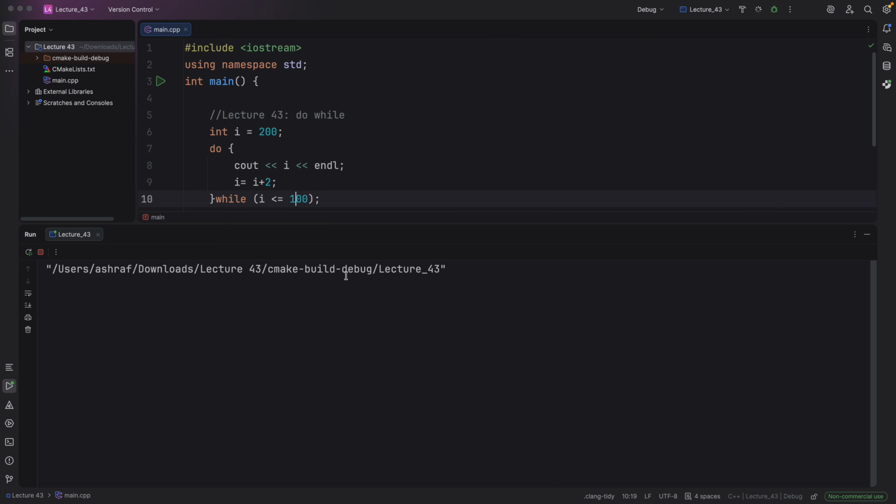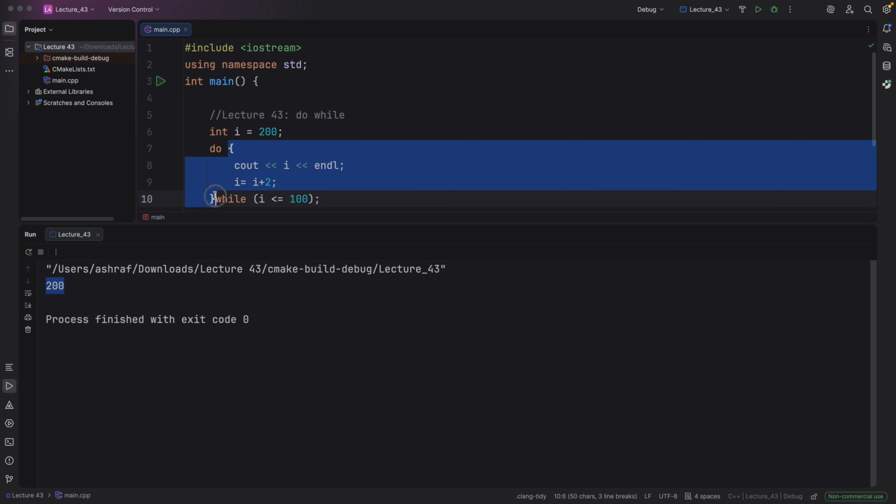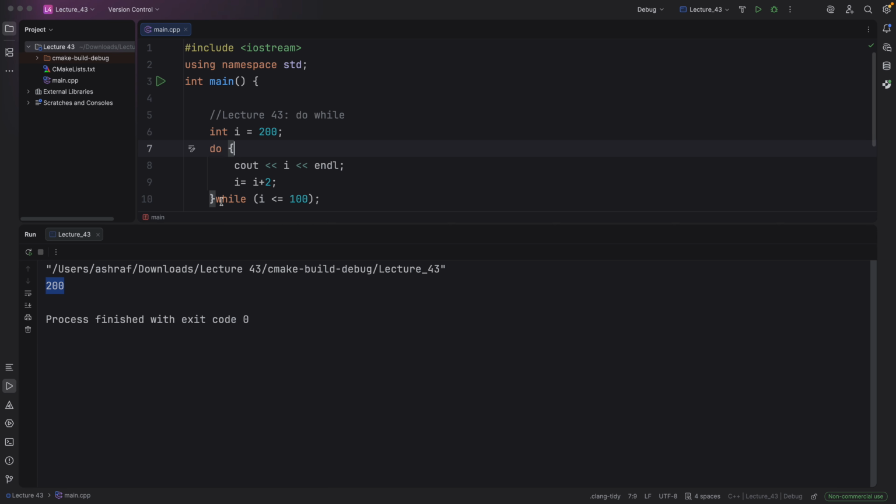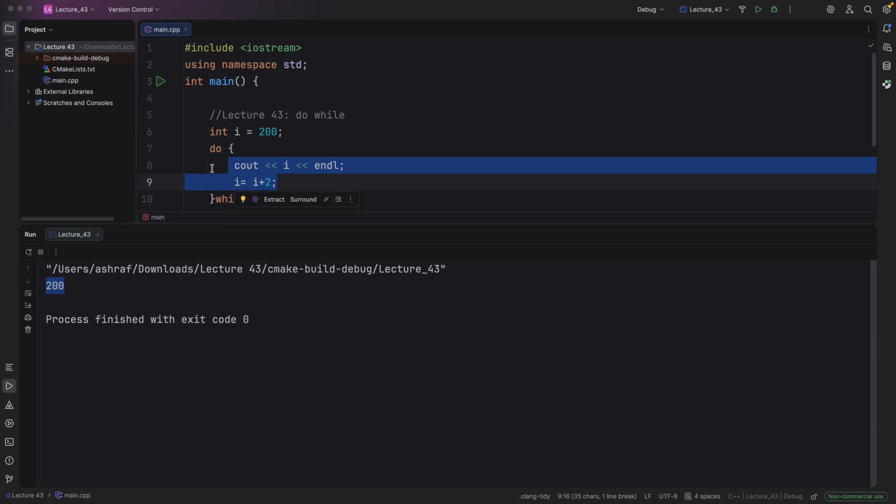If we run this program, we see it executed at least one time, because first it executes the do block, and then at the end it checks the condition. Even if the condition is false, it will be executed at least one time. So that's the difference between the do while loop and the while loop.